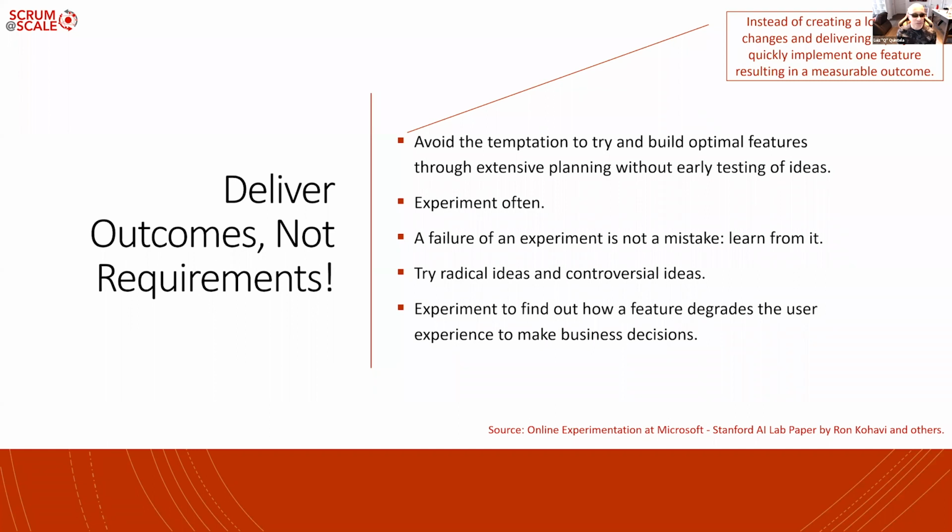Sometimes we put features into a software product, or even into any product, that actually make the user very frustrated. And if we experimented with it before we committed to it, we'll probably have a much better outcome. Again, output and outcome. Think about outcome and not so much about output.